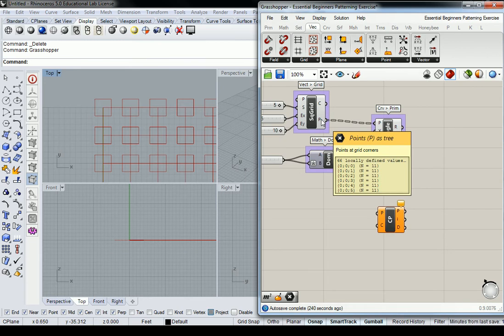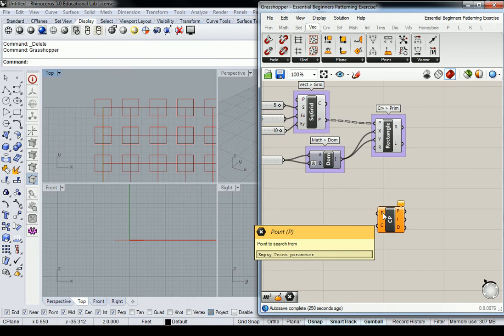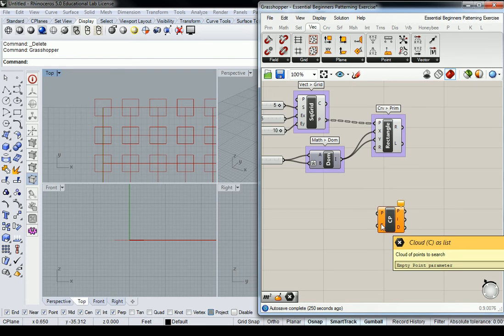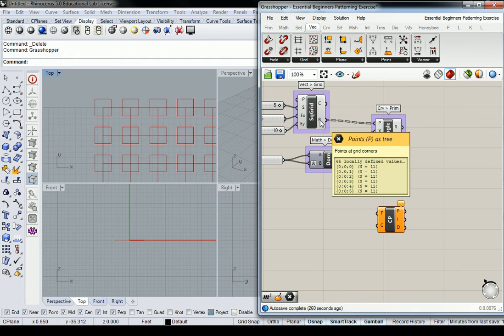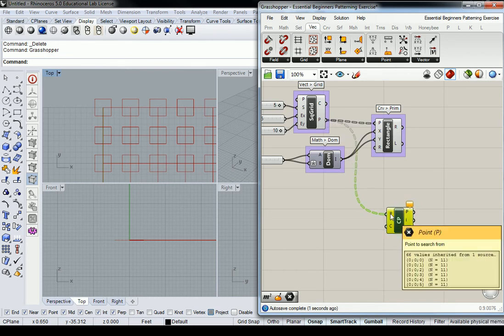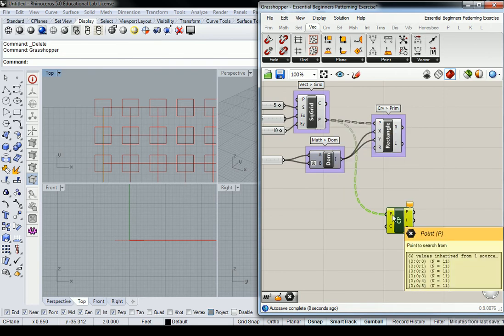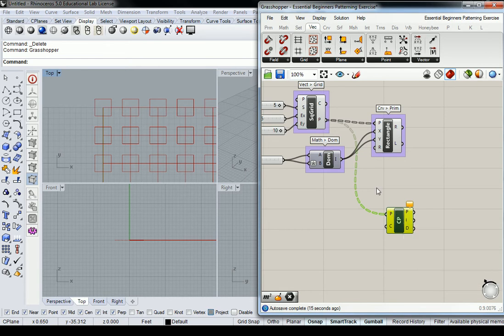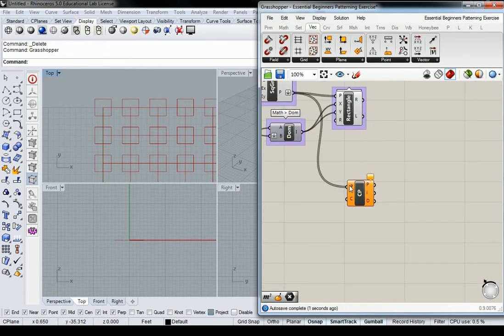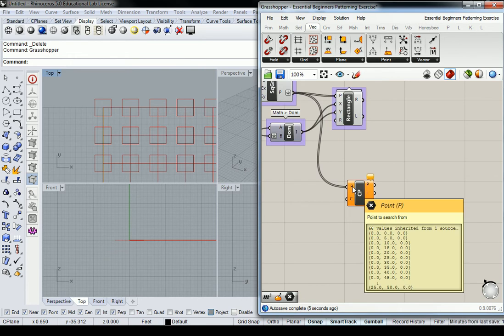The points as a tree, and this is the part that gets kind of counterintuitive because point is singular. Cloud of points is plural. However, we are actually putting in a tree or a list of points into that input. So I'm going to go down here and go to the points to search from, so my point output from the grid. The other thing that we need to do is to make sure that all of these values are being mapped properly. This entire list should be flattened. So now we've got a list of 66 individual points that are being read one by one. And based on what we learned on Tuesday, you should be able to visualize in your mind what that means.